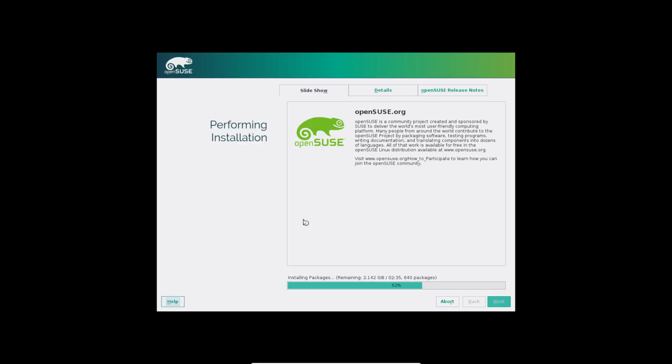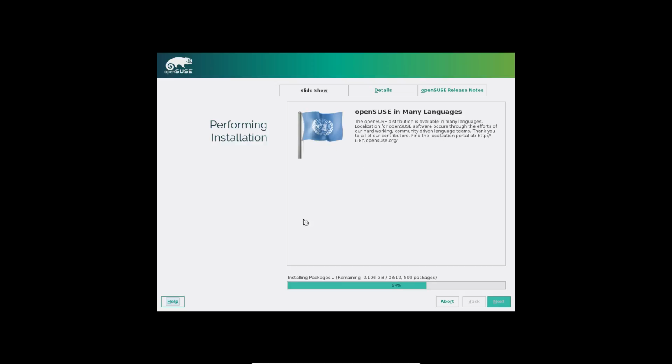So to learn about OpenSuse, just go to their website. It looks like opensuse.org, and read their wiki. Go to their forums, and you get a lot of answers there. The best way to get your answers is actually from the community of the distro that you're going to use, and you should get through any rough spots that you got.